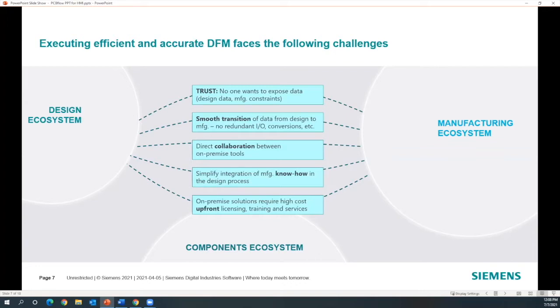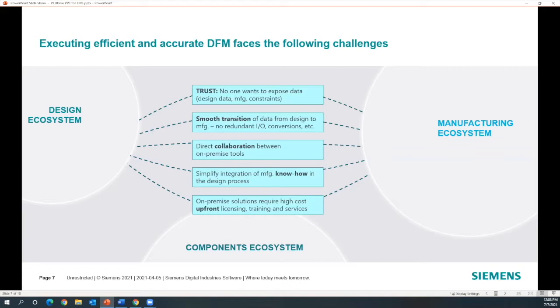But as we say here, they don't really trust me with that data, right? They say, look, it's our IP. And maybe I only make 200 boards a year. So who's going to give me manufacturing constraints, right? If I would be making millions of boards, I can probably get it. But if I'm a mid-size customer of theirs, they probably will tell me, look, send us the data.